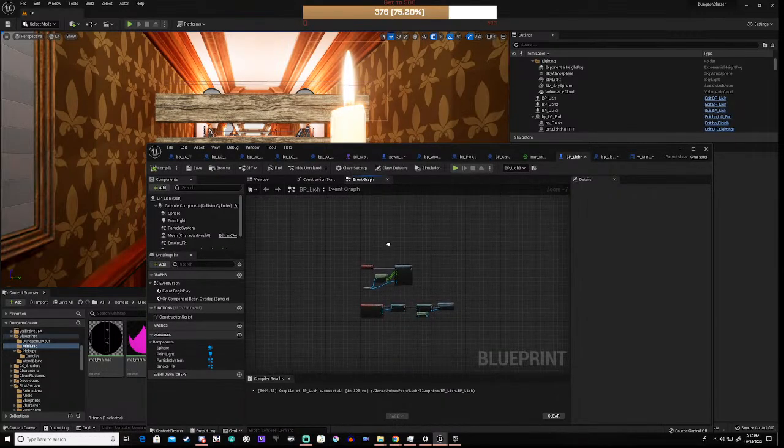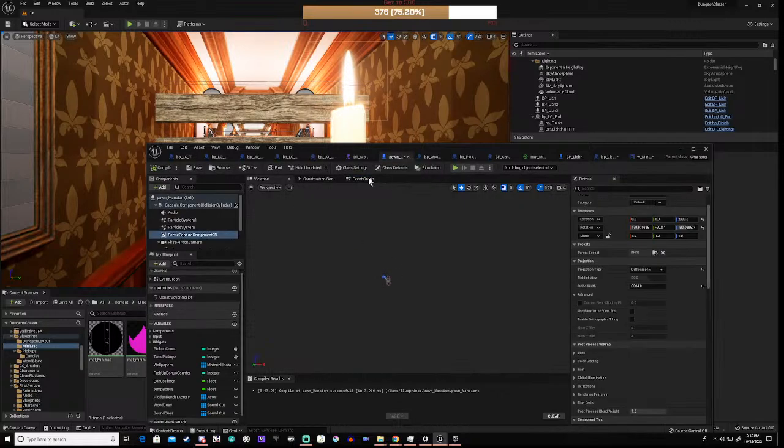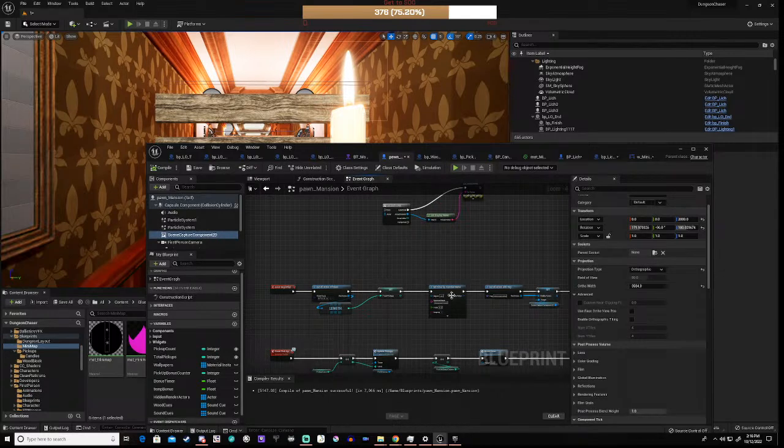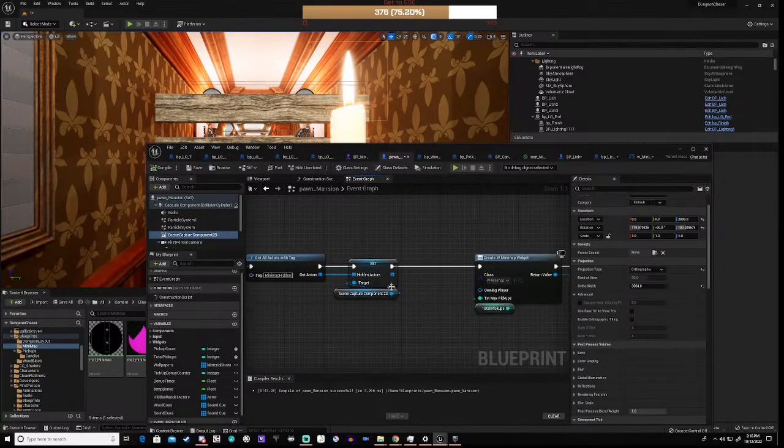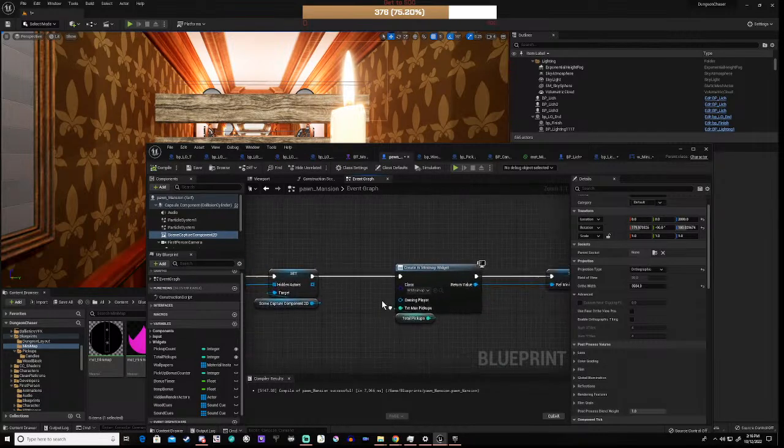So now our issue is that we need a pickup that activates our map. If we go to here and we go to our event graph, we're going to set it up like this, but we're not going to do that.